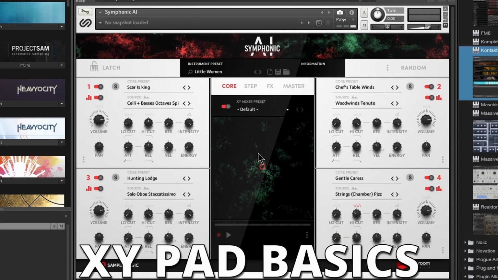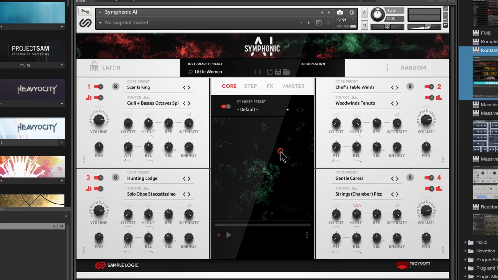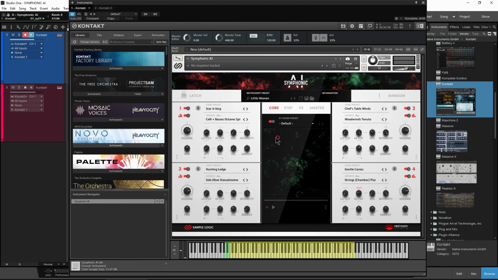Now over here, we have an XY pad. This is pretty simple to figure out. Let me just play a chord or a note, whatever. I'll just hold on one note. Move this over here. And what we're doing here is blending in the amount of each of these that we want. So we can have it right in the middle, or we can just turn it off if we want. We can have it right in the middle to sort of get an overall blend of all of these. Move it to this side. Move it down here. Now in this case, there's nothing playing over here because I'm playing a note way down here, and we need to play up here to hear that one.